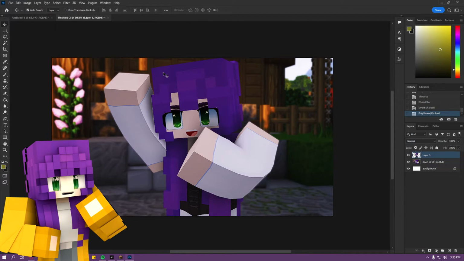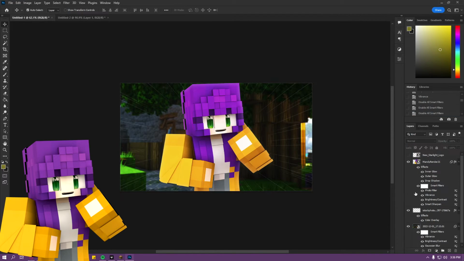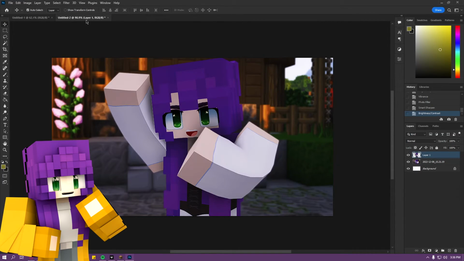But the thing with this is that in this screenshot where we have all of these down here, you cannot turn off anything here. You can undo things by doing Control Z, but you can't turn it off and on basically, because it's a rasterized layer, and that means it's editable, but we won't see any of the edits that we're making because it's not in its original form anymore. So that's why that's happening.